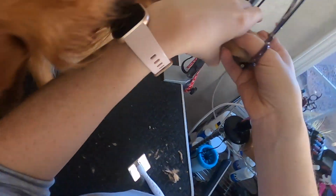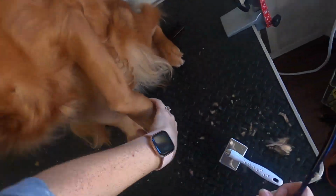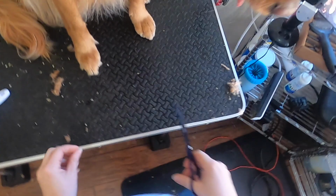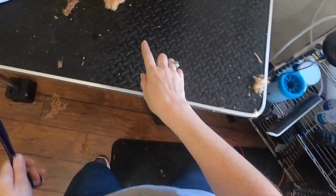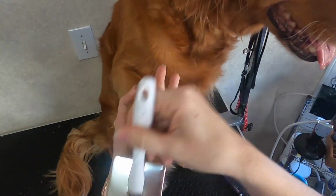Trimming the dew claw wouldn't be so hard because it wouldn't be so hard to find it. I don't want to cut off too much of the feathering, but okay, so there's the difference. Before and after. It's not completely done because I haven't finished the haircut. I haven't even bathed her yet, so we still got that to do.